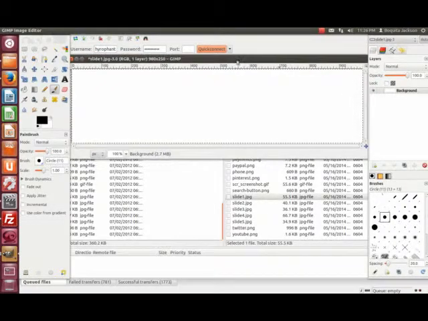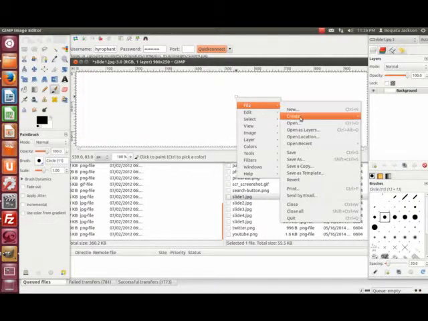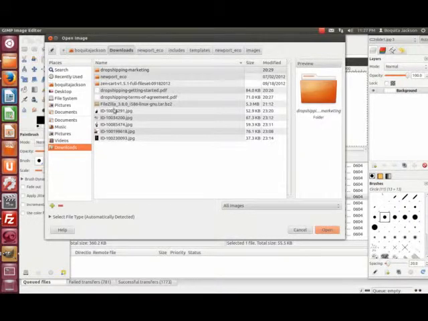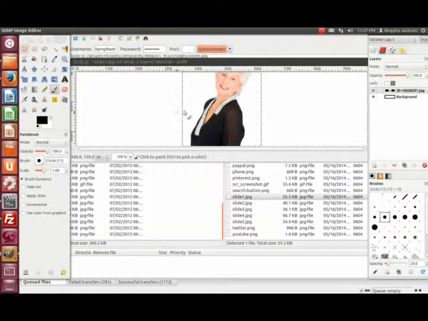I'm not going to teach you how to use GIMP. You can go on YouTube and watch a lot of GIMP tutorials, but I'm just going to show you some of the process of doing this. I'm going to go to File, Open as Layers, and go to my Downloads folder and pick a picture. I'll pick the lady, and that's nice.